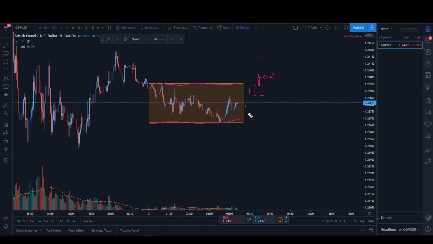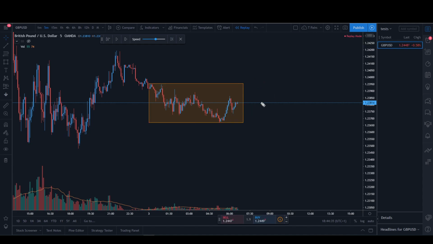And similarly, if we were going to go down to the south side, we would be looking for a breakout down here, and we would set our stop loss about here at the nearest high. We would set our order right here, and our target would be somewhere down here. So that's what we're looking for.